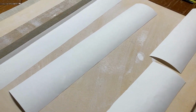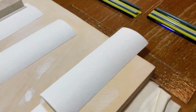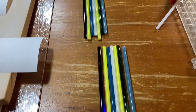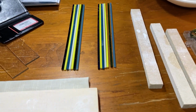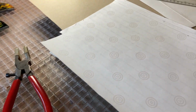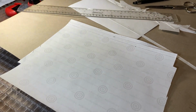So I've just cut up some thin fire paper to go on the bottom, and as you can see, I've cut all of the rods. I'll go a bit slow so you don't get sick. And now I'm just going to cut up some small strips. Oh, it's a bit of strobing, sorry about that.